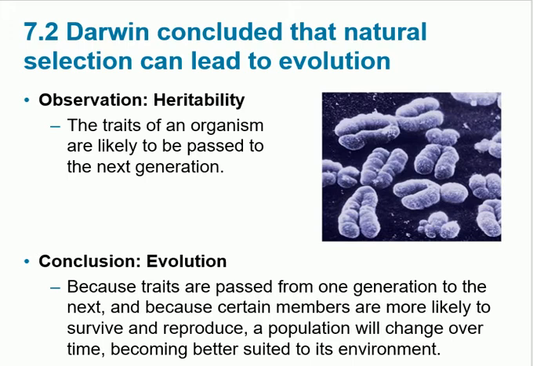Heritability, or hereditary. Traits of an organism are usually, or most of the time, passed from generation to generation to generation. An example is these bacteria. When they reproduce, you would think that it makes sense that they are going to inherit the same trait. If they have a double wall, I'm just giving examples, the next generation will have a double wall, so the trait of double wall in this case, just as an example, is going to be passed from generation to generation to generation.